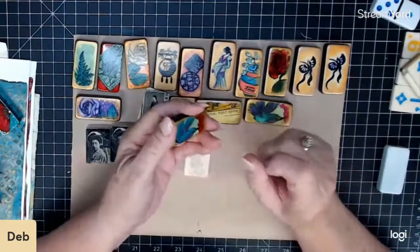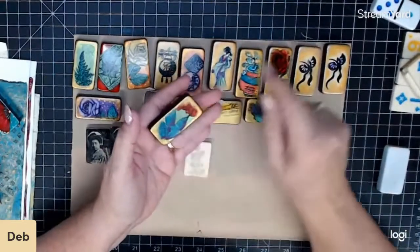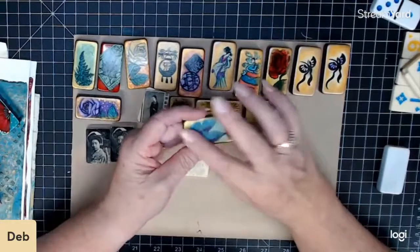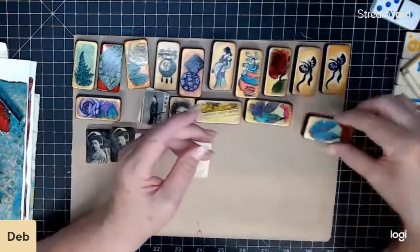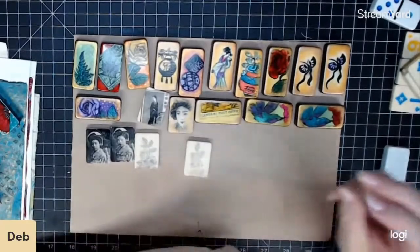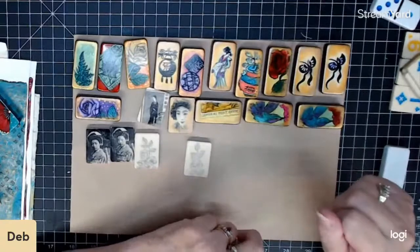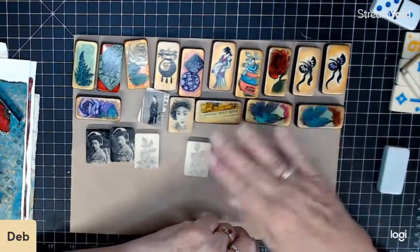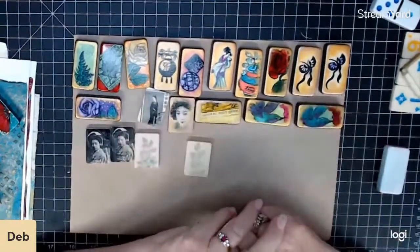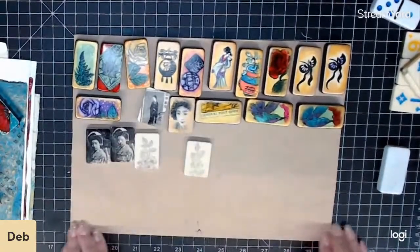Because right now I could take a sharp object and run it across there and it would scrape off. So I want to make sure I put something on there that will protect it. I haven't done this before, but I think this time I'm going to use resin. I'm going to try that on one of them and see how it works, if I can get it neat enough on there. If not, then I'll just go back to using spray varnish or something like that.